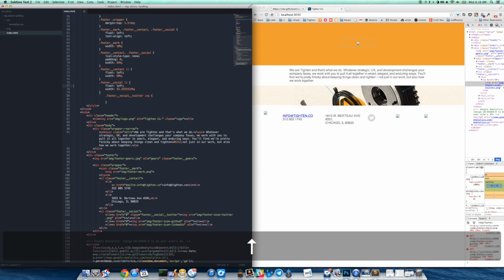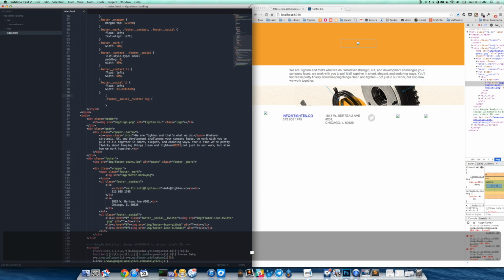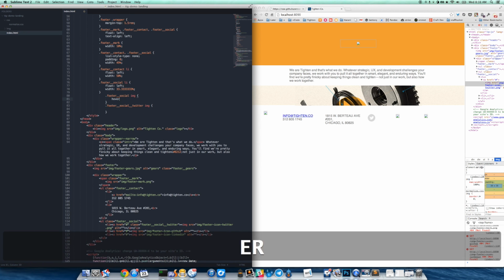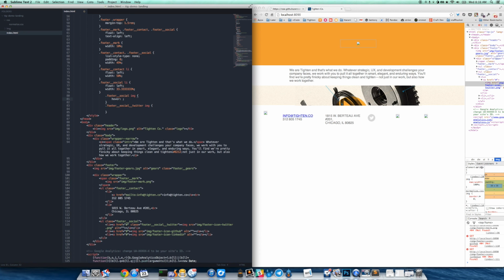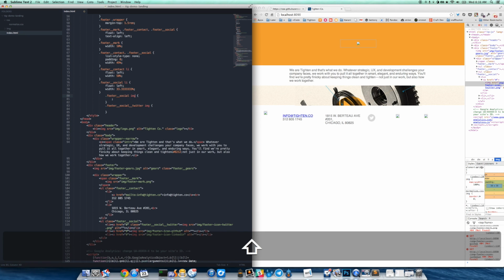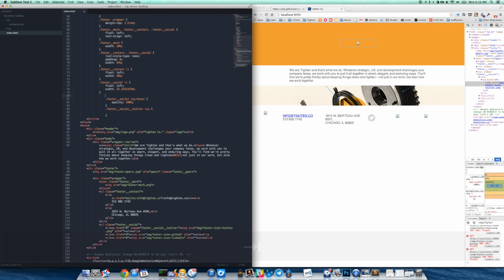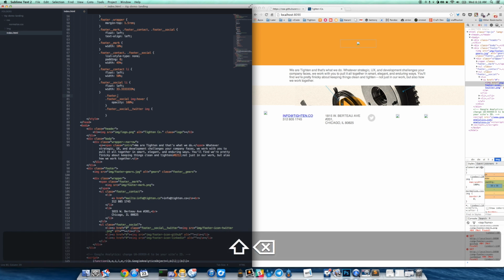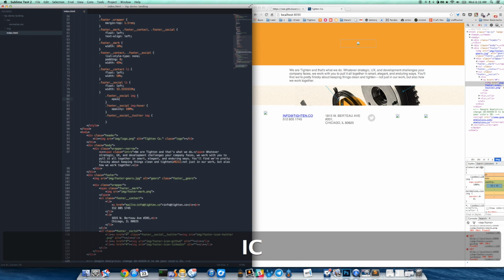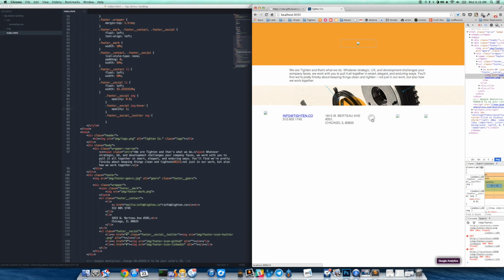And you can say for all this footer social, oops. Again, this would be so much friggin' faster with Sass. You do something like that.